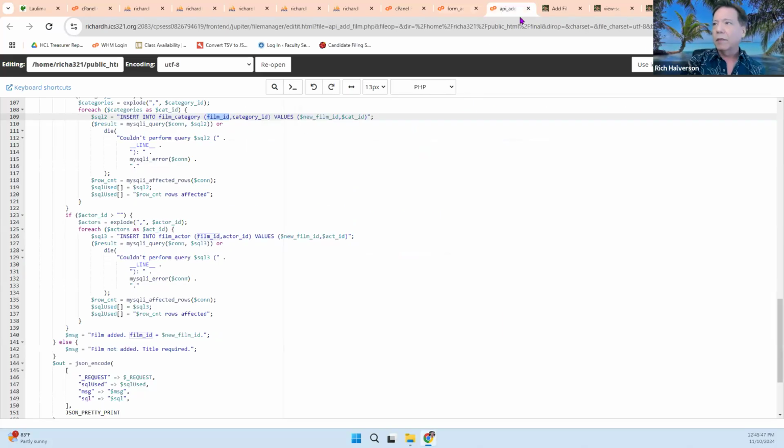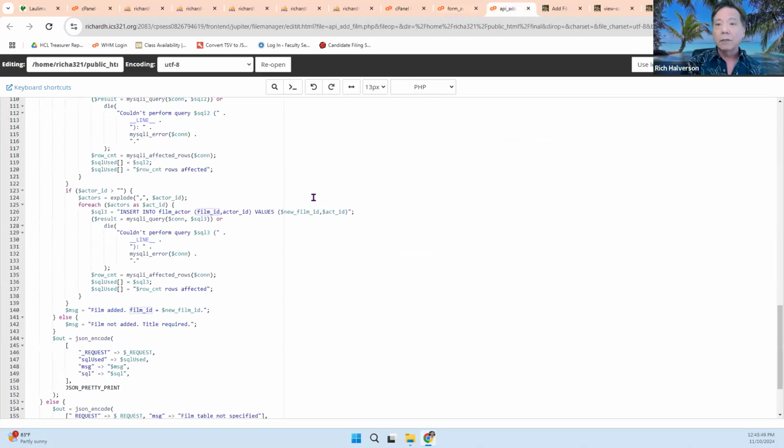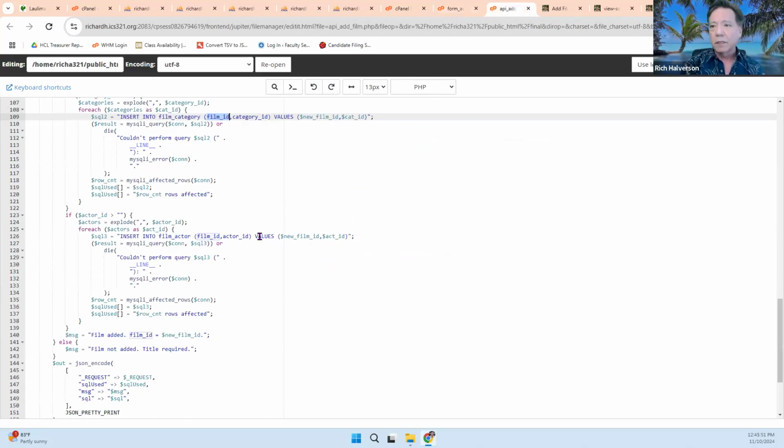Right. So anyway, we were looking at the API. So this explodes that string back into a list of actor IDs. This goes through each one of them, calling each one of them act ID, and we insert that into the film actor table with the 1001 here, and that's what this does.